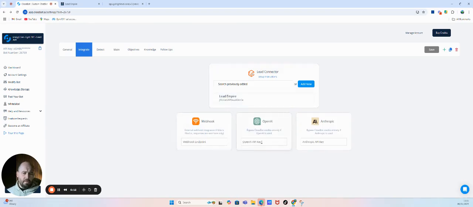And in here, like I talked about before, we'll not do it today, but you can bring in API keys from OpenAI and Anthropic. It basically means if you're using the credits on CloseBot, it's going to be 3 cents across the board. With the API keys, it varies between like 1 cent to 3 cents, so it's somewhere in between there. But for today's purposes, we're just going to keep it nice and simple and use the credits.